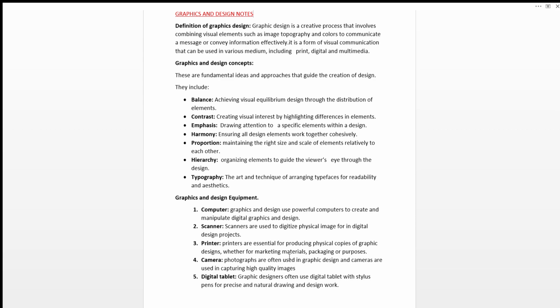The last thing you should have is a digital template. These are pens for precise natural drawing or design work. When you want to make a drawing within your design, you should have these pens. I'll also upload a video on digital templates. Just be following me and we will know these things.